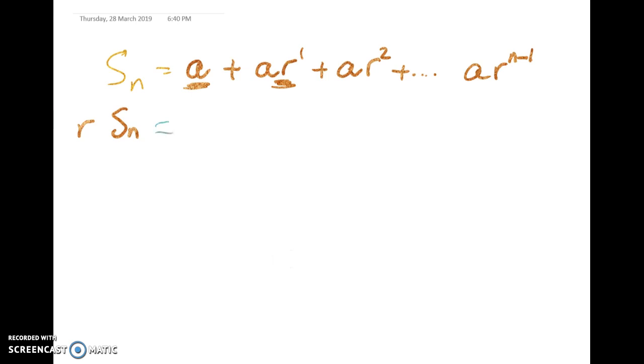We're going to have ar plus ar squared and so on. So then we'll have a times r to the power of n. Now let's think about solving simultaneously and if you're watching this, that shouldn't be too hard. We're going to think of this as line 1 and this is line 2. All right. So what I'm going to do is equation 1 minus equation 2.